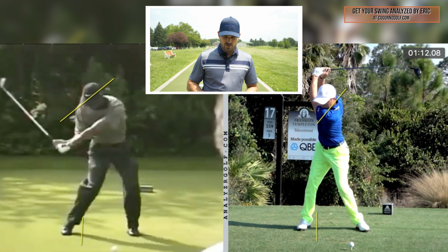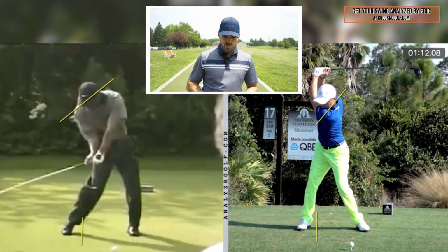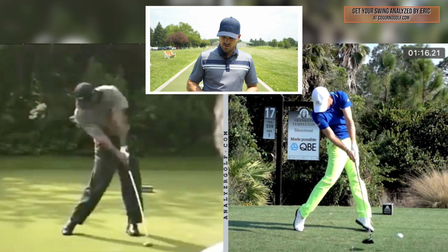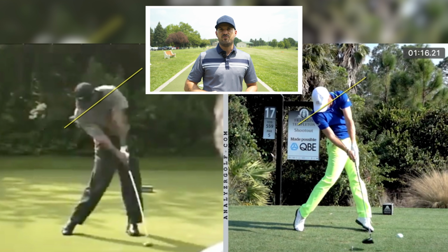And then the third part is going to be the tilting. So you'll be able to see when they come through impact, look at the tilt on the shoulders. So let's get them kind of just past impact here, both in the same spot. So you look at this line, you can see the right shoulder is way lower than the left. Again, some other variables here that we can talk about as we go, but those would be the three things that we're looking for to build in a fundamental move that's going to be successful with the driver over time.